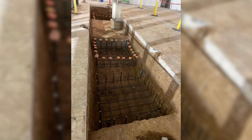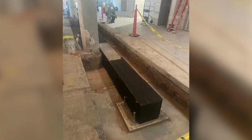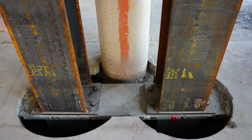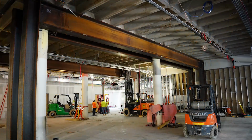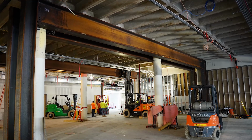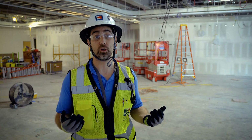We had to pour these large new footings for our structure. We put in new steel columns on each side of the columns that we were going to demo, and then we had to run these large transfer beams that would then span those columns, each of them weighing about 13,000 pounds. Once we got everything in place, we actually had work above to do.